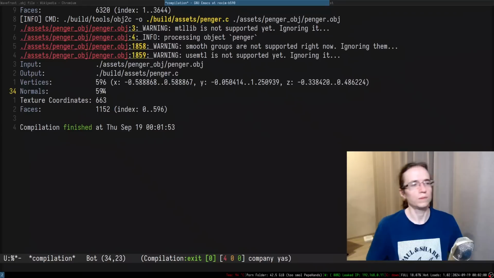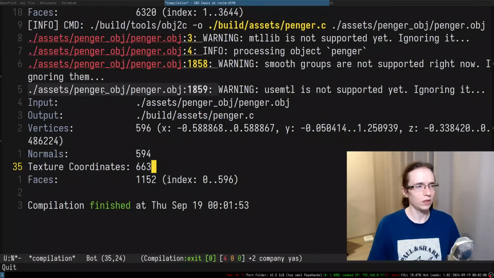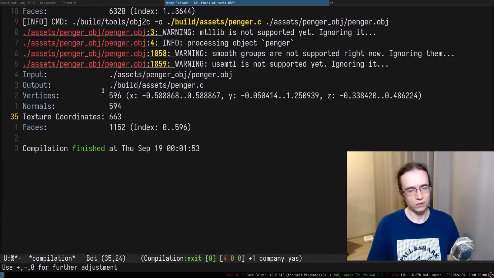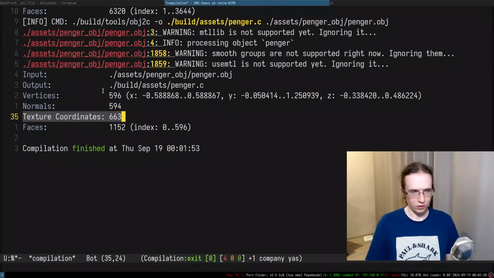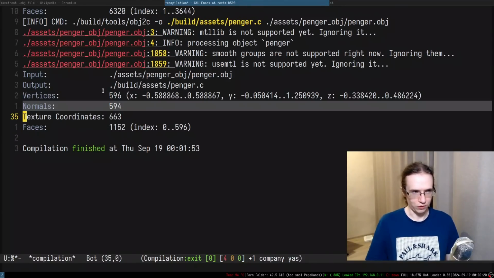This is very cool. This is actually very cool. Faces got just parsed just fine. So the amount of normals is actually less than the amount of vertices, which makes me think, what is going on with that? And also the amount of texture coordinates is different than the amount of vertices.